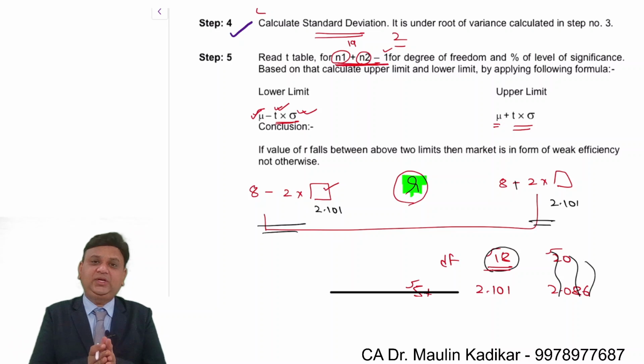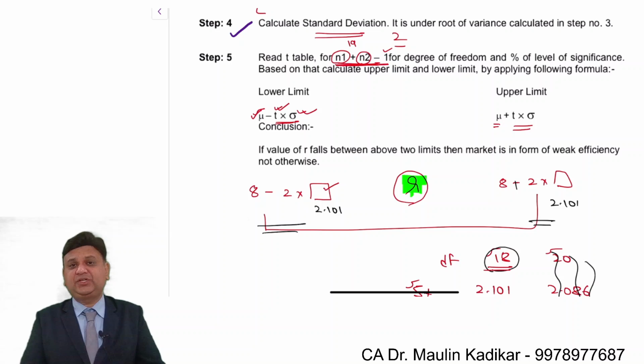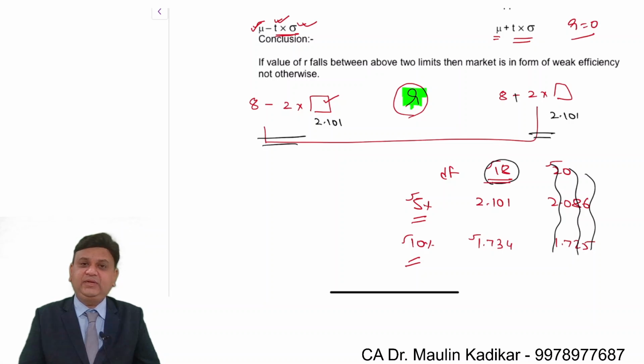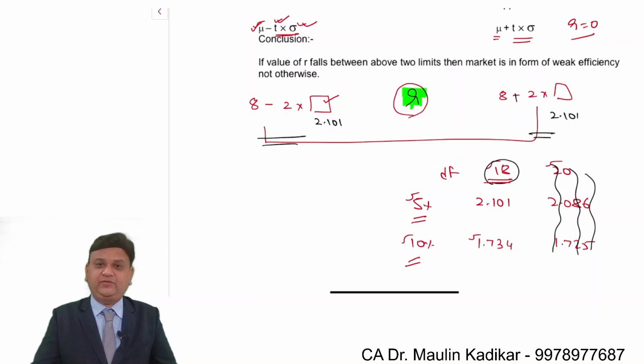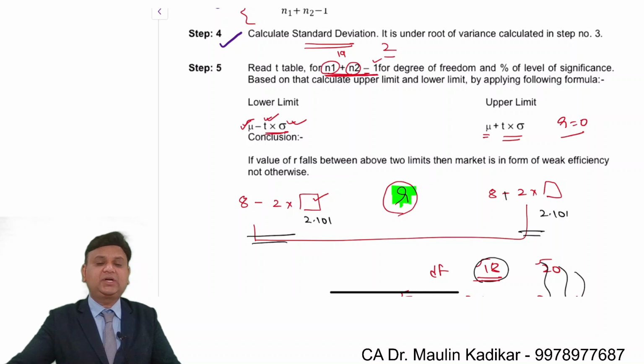This is a very good theory wherein we have been provided with certain measures based on which you will be able to draw the conclusion whether the market is in weak form of market efficiency or not. In case of autocorrelation test, the theory only says that the R should be 0 or very near to 0. Now near to 0 is very difficult to quantify. So in comparison to that, this is a very good theory in which you will be able to draw the conclusion.